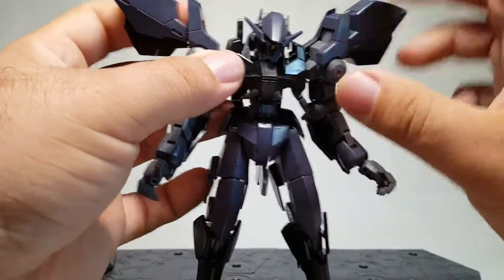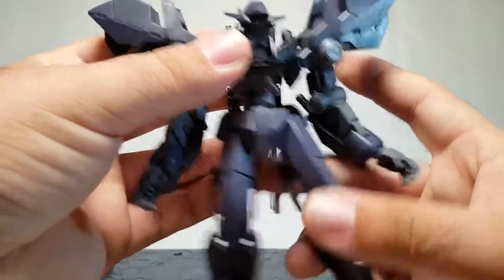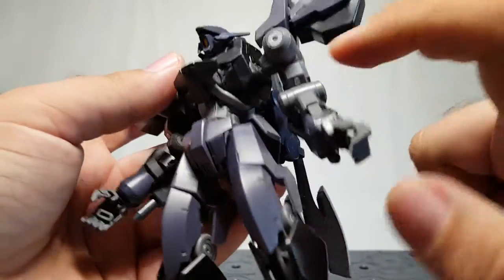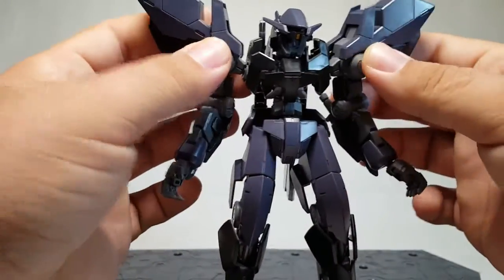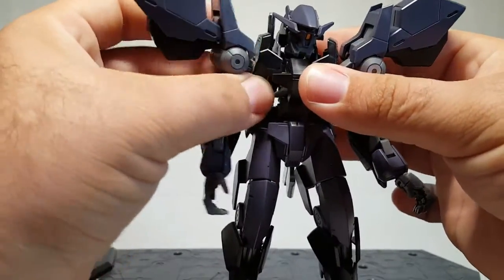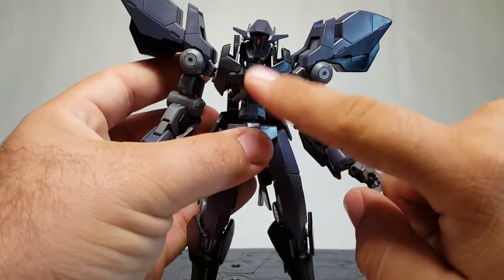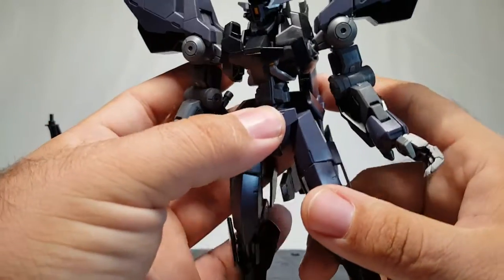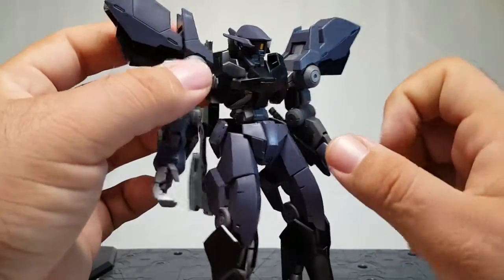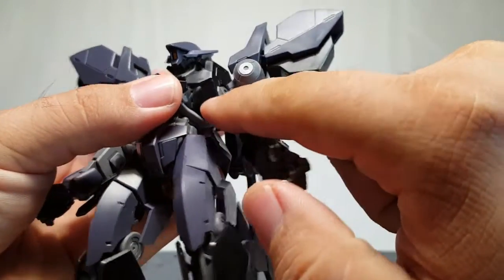Compared to a normal Graze it's actually very similar when it comes to just this upper torso part. Internally it's exactly the same as any other Graze — still has the chest pivot, waist articulation, and all the same details: the bands through here, the fake hydraulics. Everything up to the backpack is exactly the same, including the shoulder-chest crunch movement. These are new pieces right here just for this Graze. The chest piece is also new. The head is all new, even though it borrows some bits from a standard Graze, and it actually has a fun gimmick — it technically has two faces.